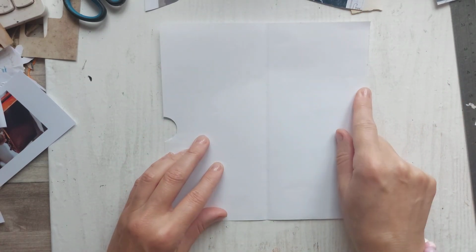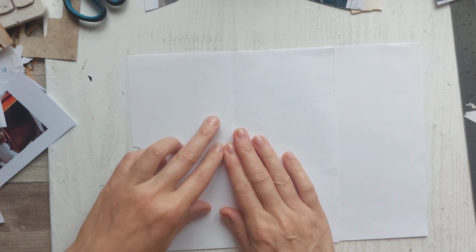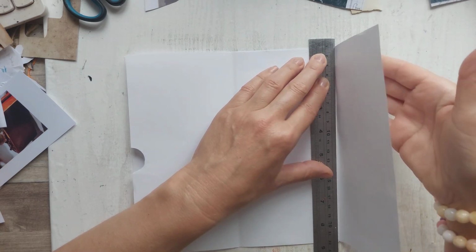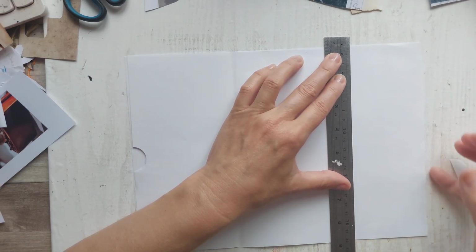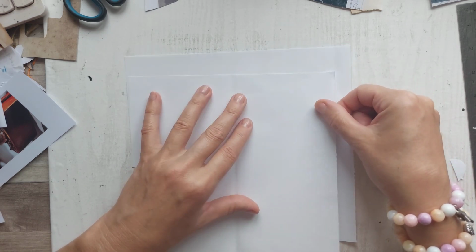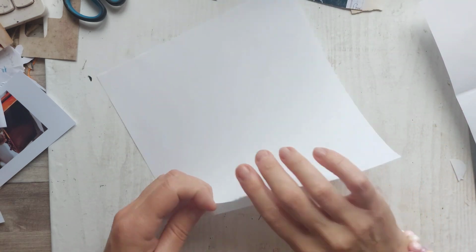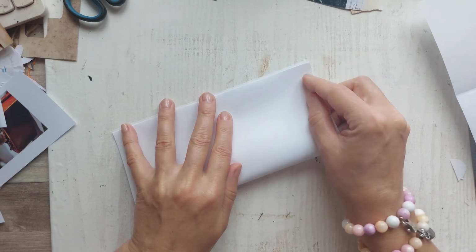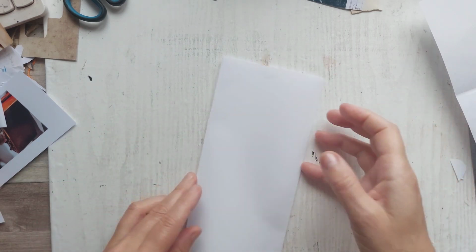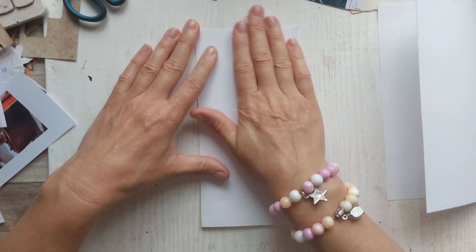Now you need two the same size as this pocket. Right, two, plus a folding line. So here I'm just making a folding line, and from that I'm tearing. So you will need something like this, right? The same plus folding line. And now I'm folding that inside, and I'm folding it. So this is our pocket, not glued together.